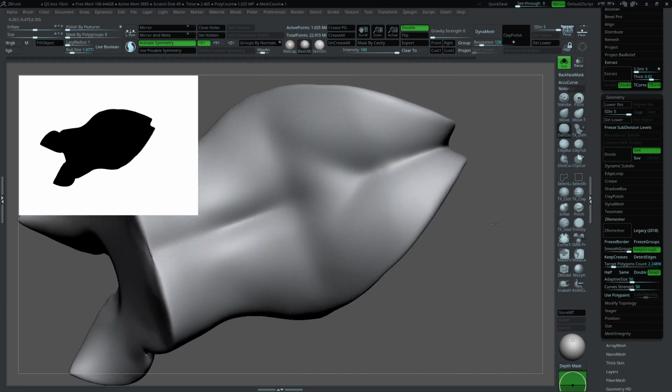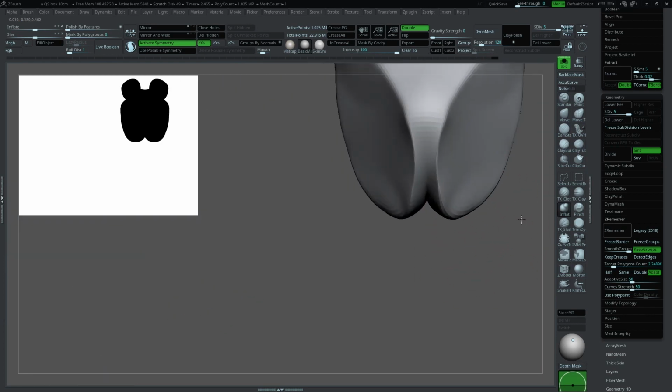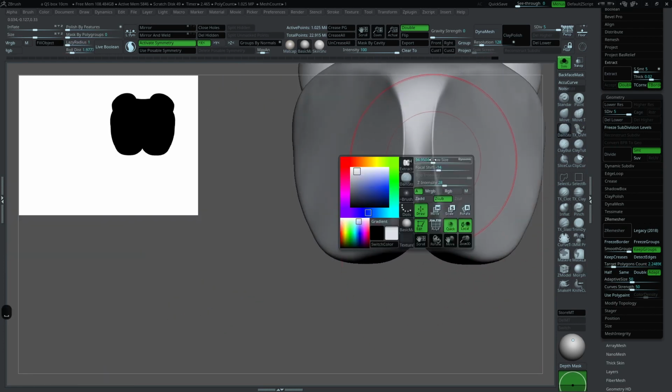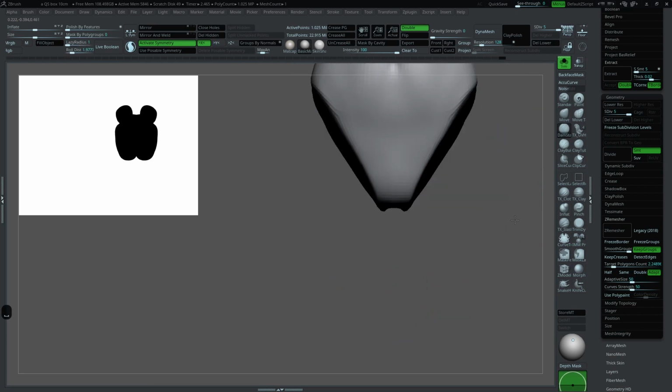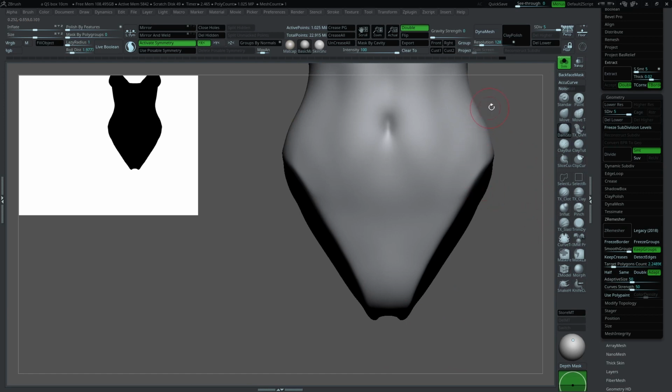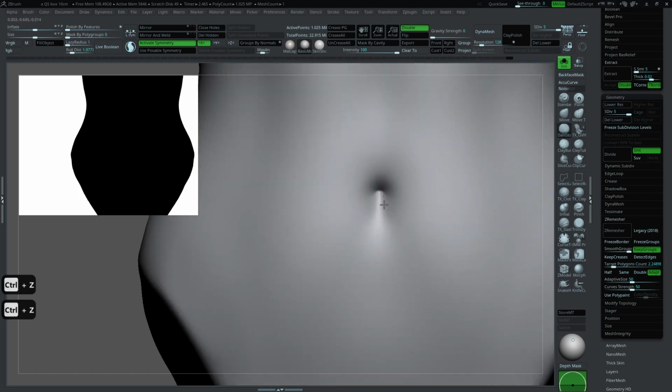I need to fix this here. I inflate it a bit. So now I will improve this part.